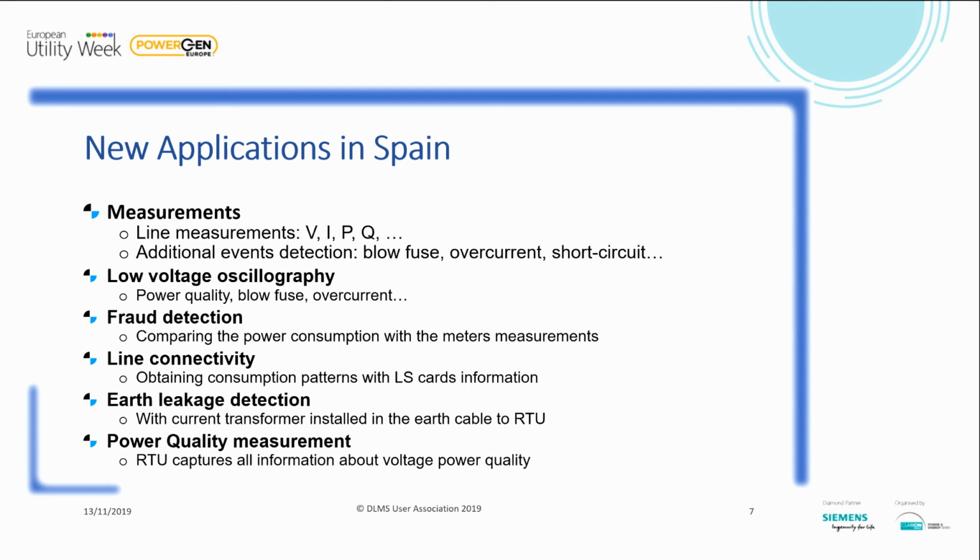We look at new applications in Spain as well. This has probably been talked about already in other presentations during this show. But DLMS COSEM is being used for all sorts of additional use cases within the utility network. In combination with data that's taken from substations and from switches and from other devices within the smart grid network, a lot more of these use cases are now possible, taking into consideration data from the AMI network. I won't go through all of these because we could spend a whole day just talking about the applications of DLMS COSEM and the interesting things that the standards are being used for. Again, reinventing nothing, using the same standards that we have today.